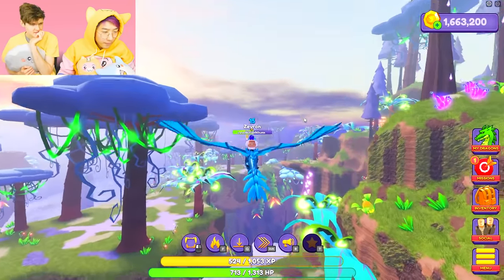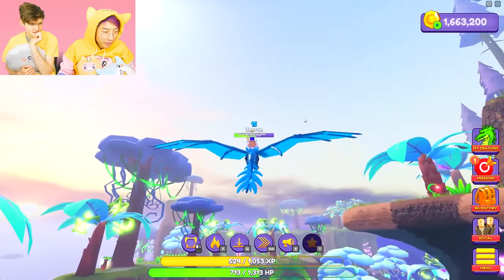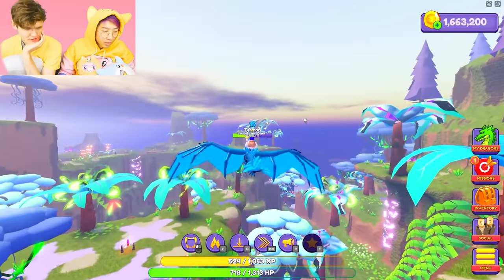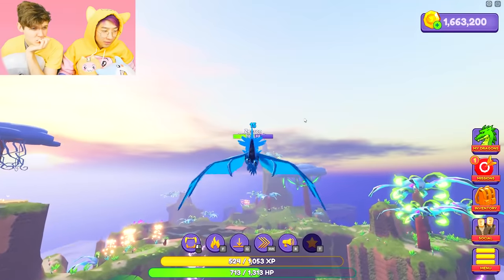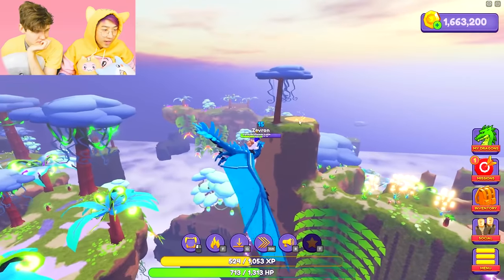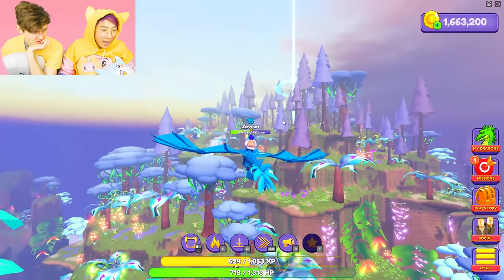All right, guys, help us look for the final egg. Well, we saw one of the nests. I don't know if we're going to be able to see an egg just out and about. Well, then we might just need to buy the egg. I think we gotta do it. I'm looking, I don't even see any other nests. Wow, it's so beautiful. There's another nest. Wow, guys, this game is absolutely incredible.